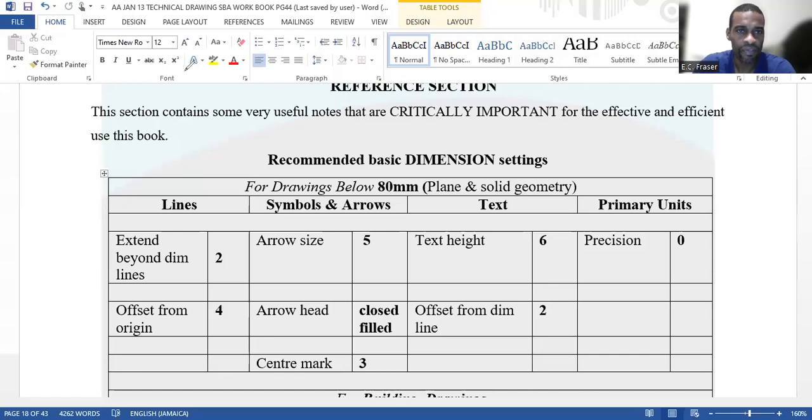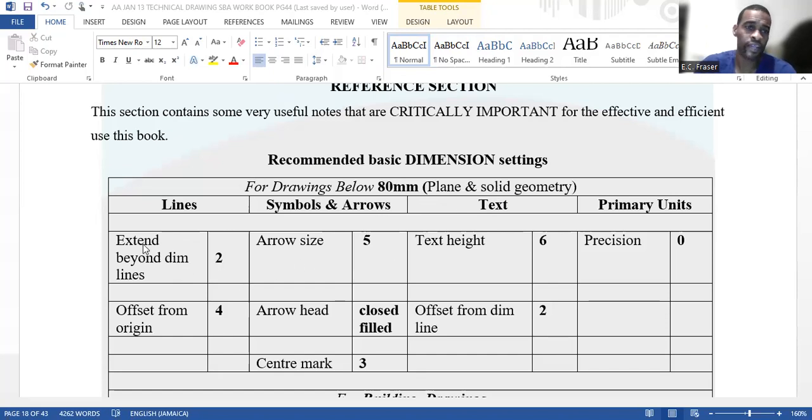Okay. Here is a table of some recommended values that you should use for this. Extend beyond dimension line: 2. This is mainly for plane and solid geometry and mechanical drawing.